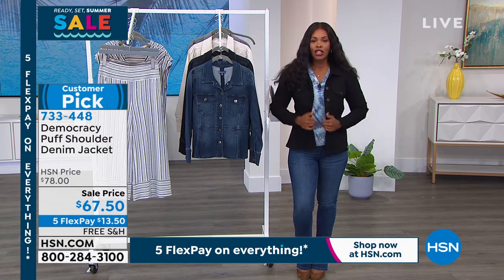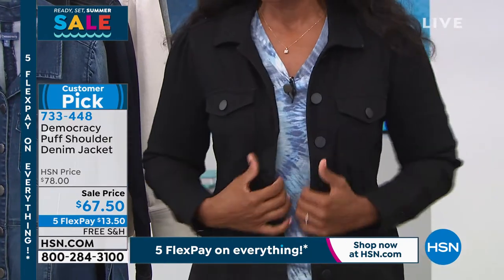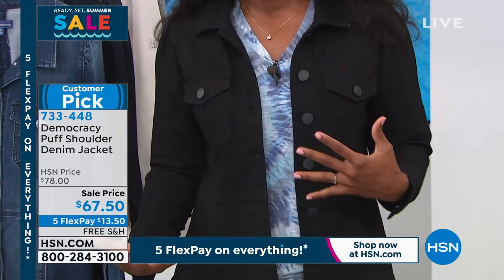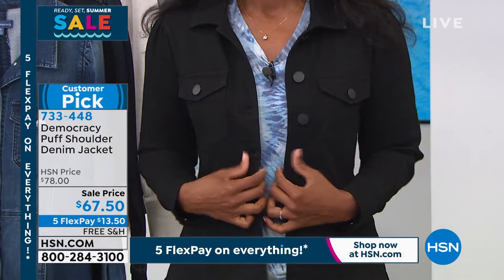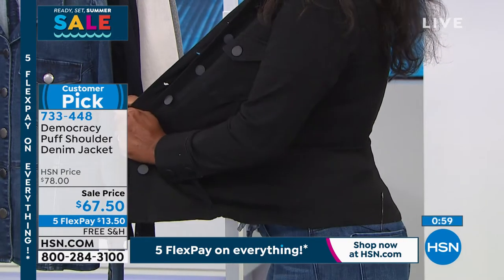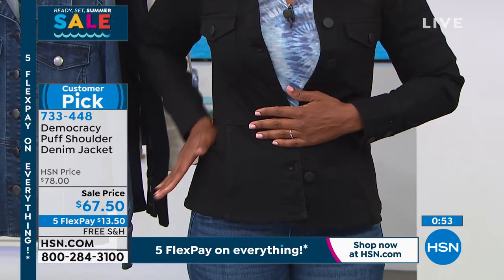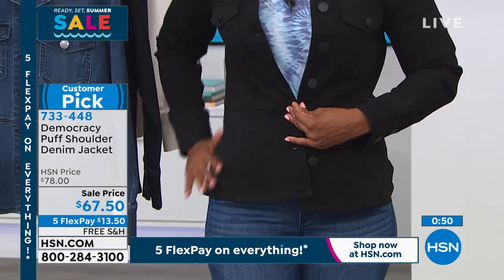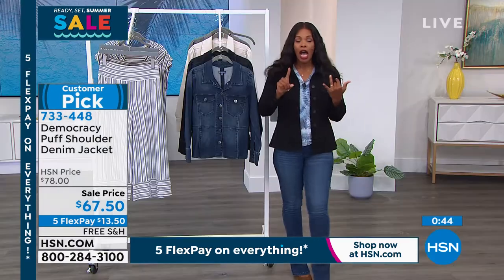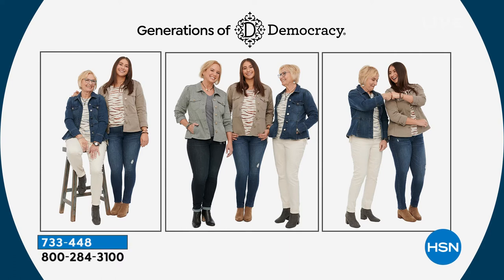I just slipped into the black just to show you, because a lot of you are calling in for this one in particular — you're loving this one in black. You've got something that is softer but still works with your jeans when you're doing something a little more casual, or you can dress it up. Look at the stretch — look at the waist indention. Do you see how it just gives you a beautiful shape where most denim jackets do not? This jacket can work for my 20-year-old nieces, and my mom would love it too.